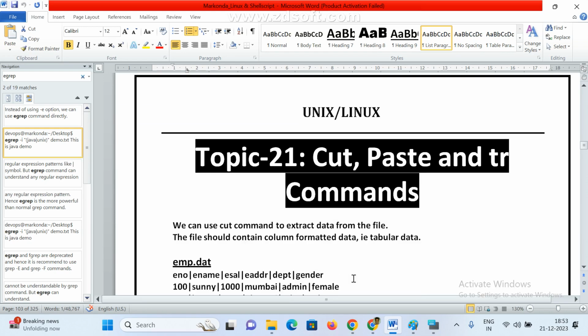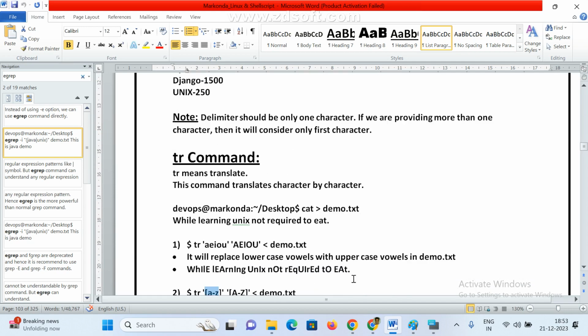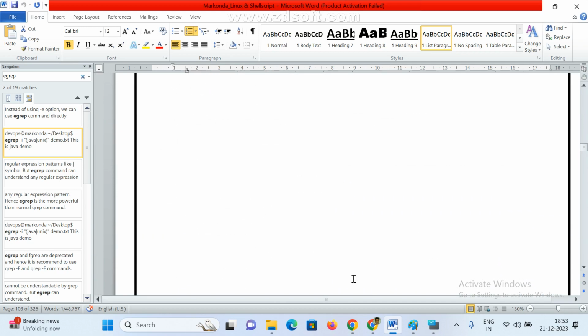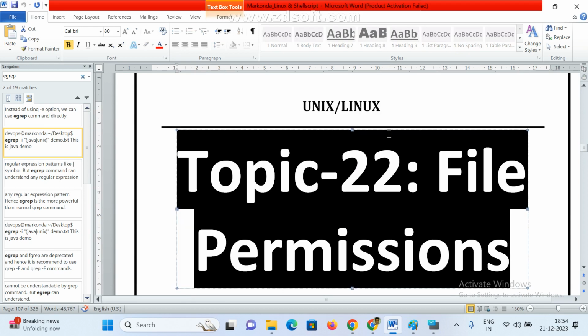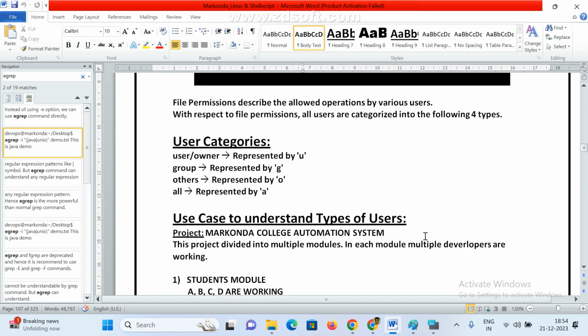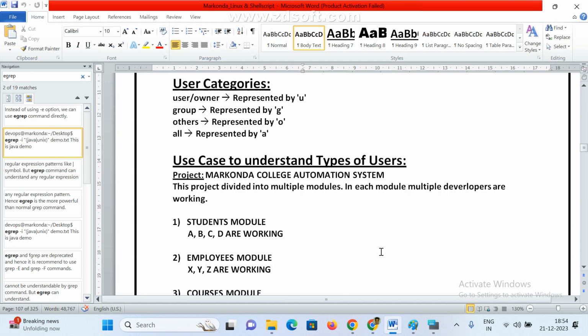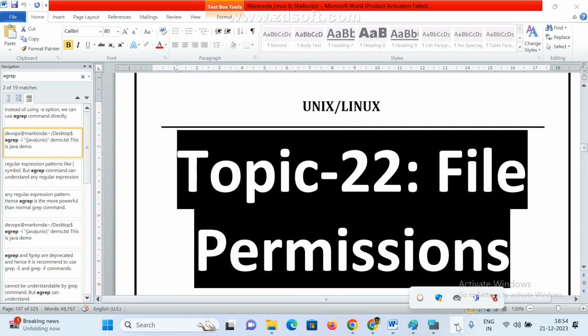Next class is very important: file permissions. What is a file, how to give file permissions, what are the file permissions, what types of permissions a file has, and if you want to update any. Many people ask this question in interviews. So how to update file permissions, user permissions, others, there are different ways we can check it, and in the next class we'll see. So that's it from my side.